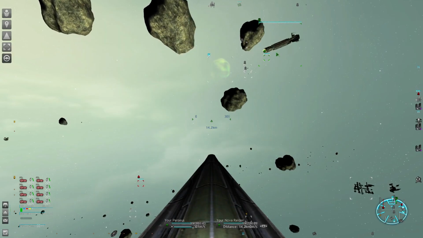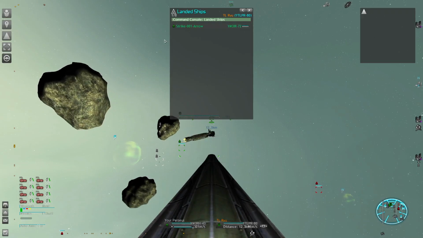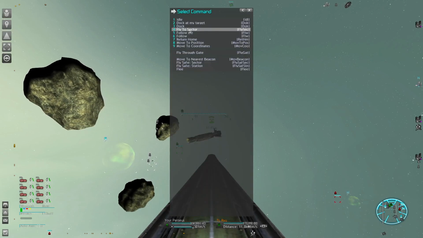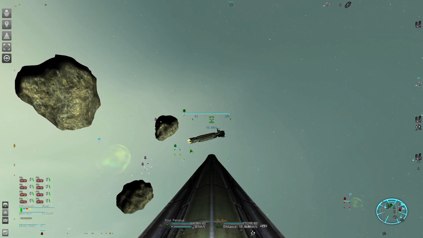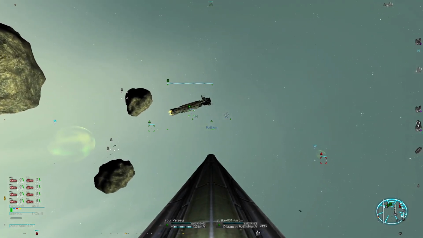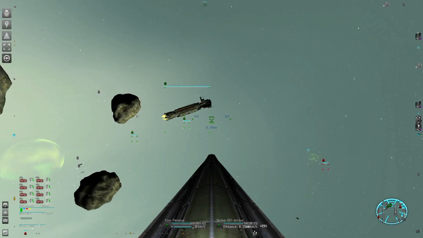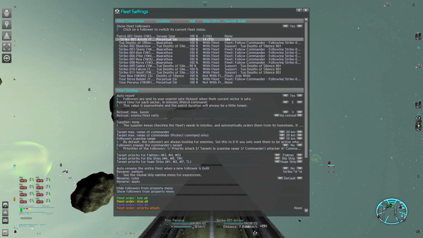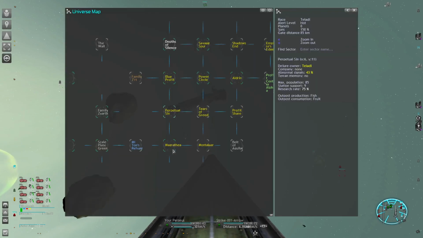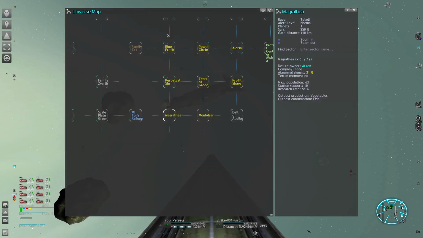Nova. Raider. Ryu. Command accepted. He also doesn't like that. Arrow. So you're leaving the ship. Now they are following.